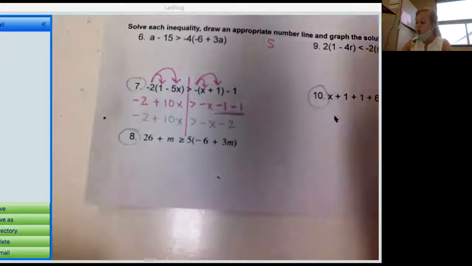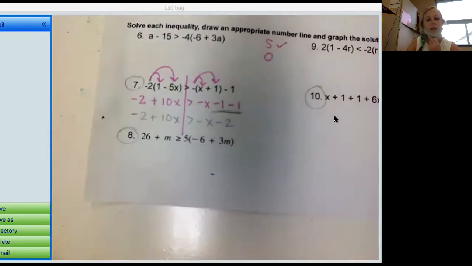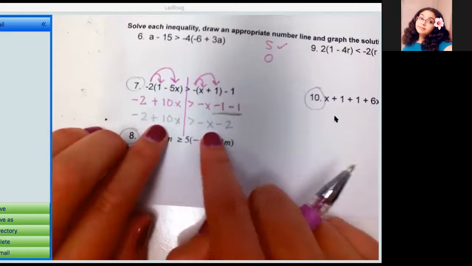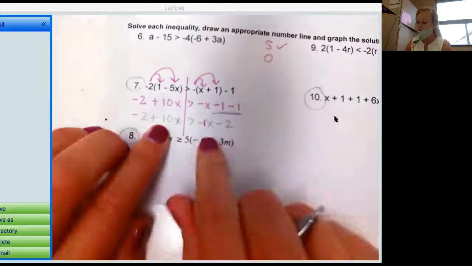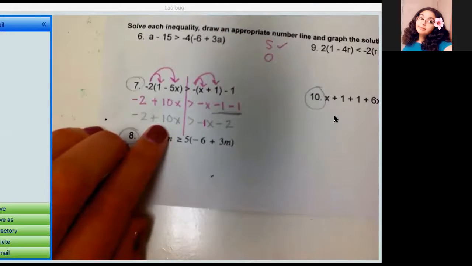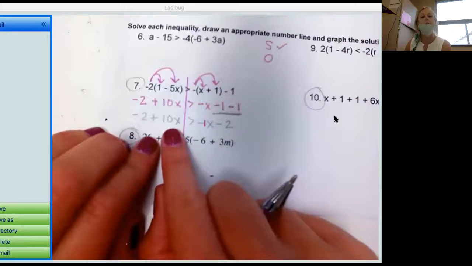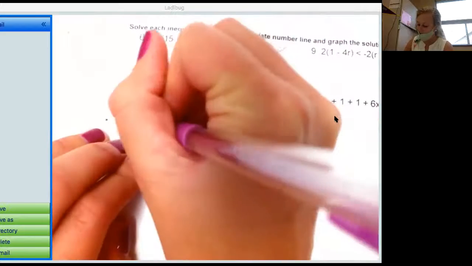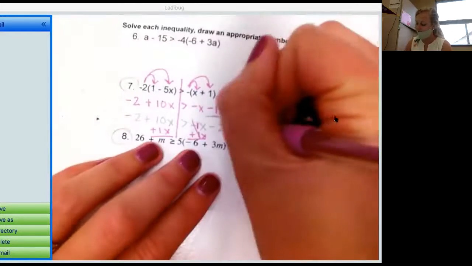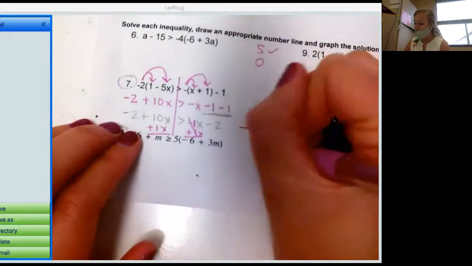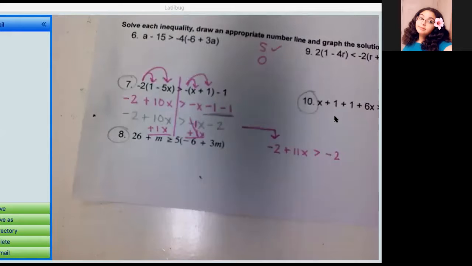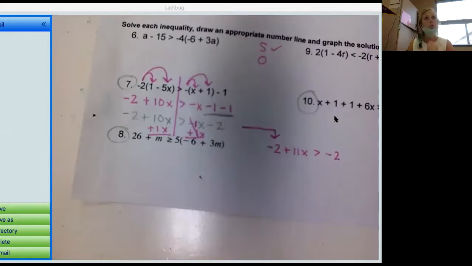So now we're done with the S. We move to the O, which means on the same side. So what are we trying to get on one side? The x's. So is it easier to move 10x's, or how many is this right here? -1x. Which one's easier to move? -1x. Smaller, right? So we need to move -1x over here. How do I move a negative? Add it, good. Plus 1x over to this side, right? Okay, I'm gonna come down here because I'm running out of room. So now we have -2 plus 11x is greater than -2. Is everybody okay with that?